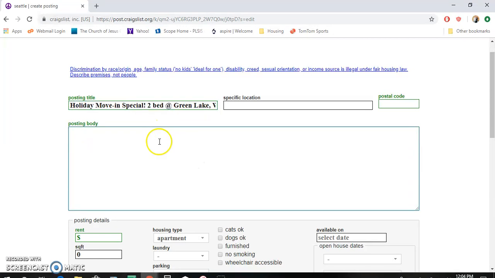Anyway, then you're going to post to the body of your advertisement. Again, because you're posting multiple different ads a day, and you don't want people to think that it's the same person posting the same ad multiple times a day, even though you are, you will want to have different versions of your ad typed up and written in here.